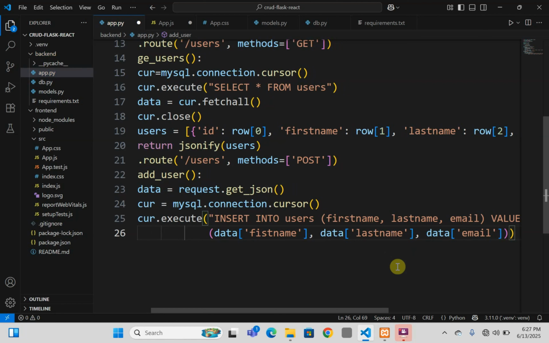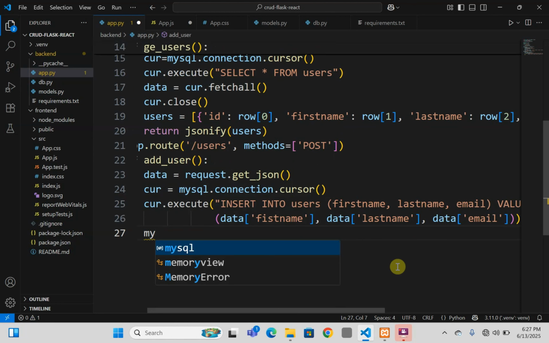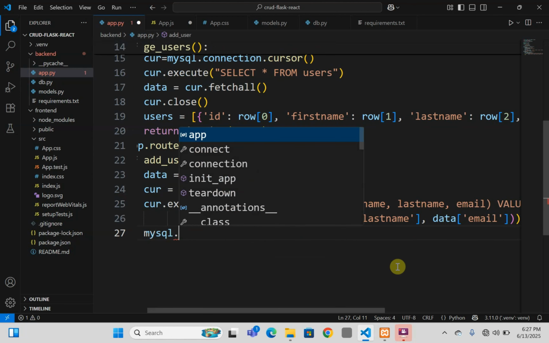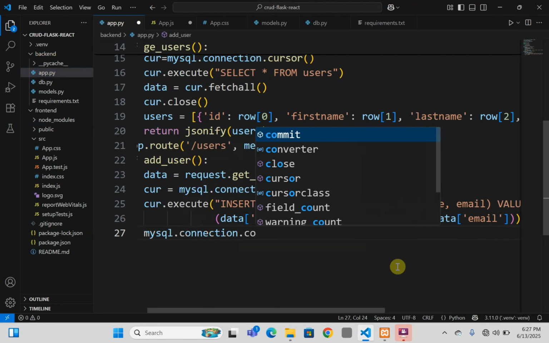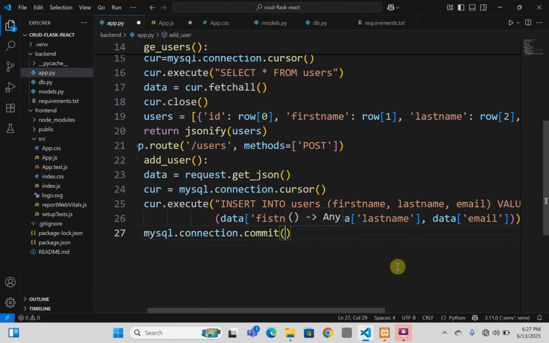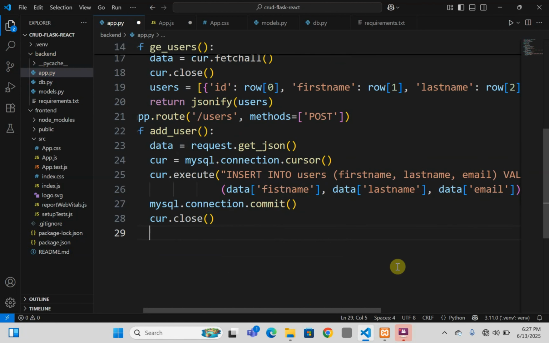So after that, what we need now is to commit. I think so. So let's use MySQL dot connection dot commit function. So after that, you have to close the connection. So cursor dot close. After that, you need to jsonify.